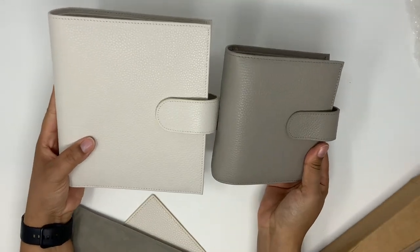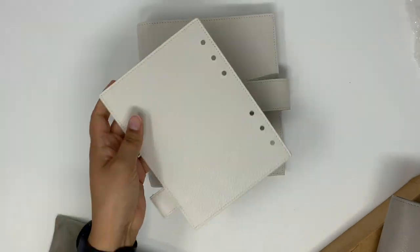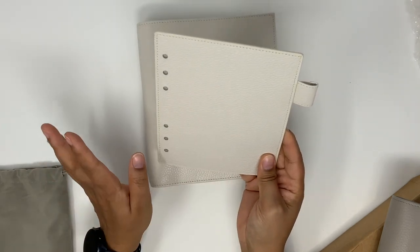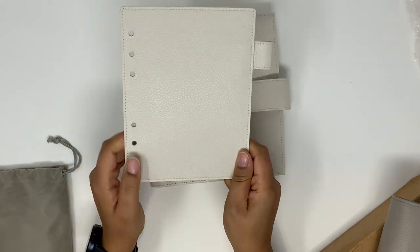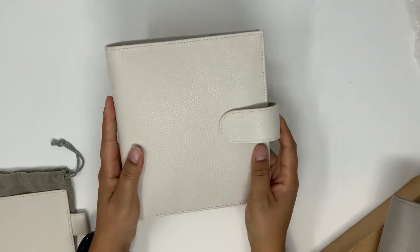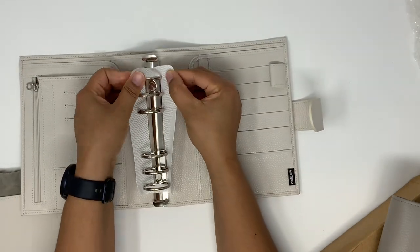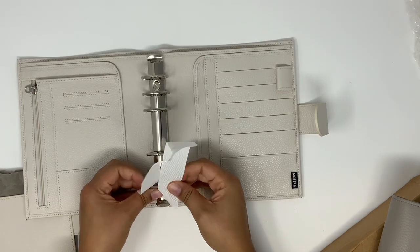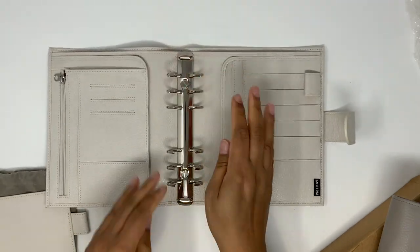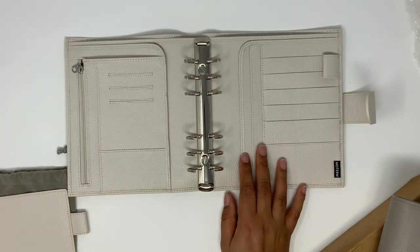Oh my goodness, I love it. Okay, that's it guys — I just wanted to do a quick unboxing so you could see it and get my first impressions. I am thrilled, I am very happy with it. I might just throw in some stuff so you can kind of get a feel for it, although this won't be my final setup. Actually, now that I think about it, I don't mind the silver in here — it actually looks really good.